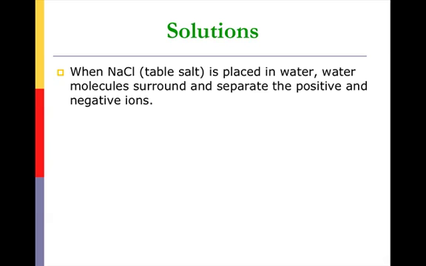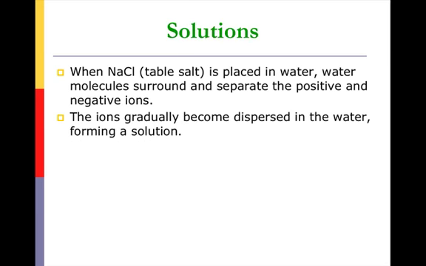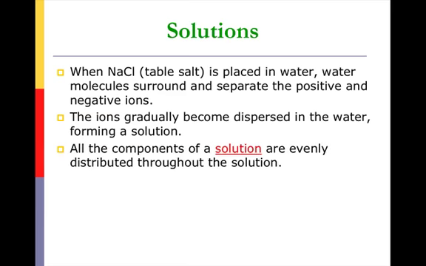Solutions, and the most popular one is, of course, when we put table salt or possibly sugar into water and mix it around. Everything disperses, so the solid is going to disperse in the liquid and the bonds are going to be broken, and then the salt or the sugar is going to dissolve. So the ions gradually become dispersed in the water, forming what's called a solution. In a solution, the particles are evenly distributed throughout, and that's the key to a solution, evenly distributed throughout.